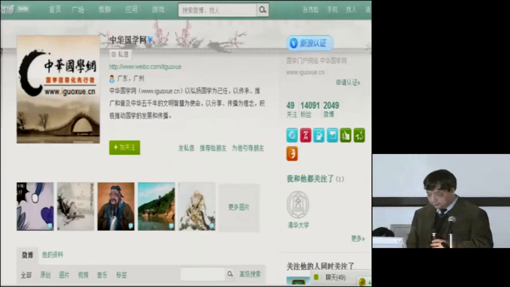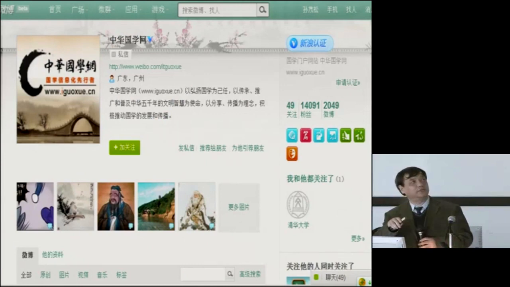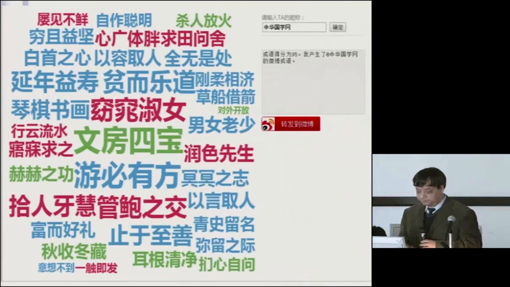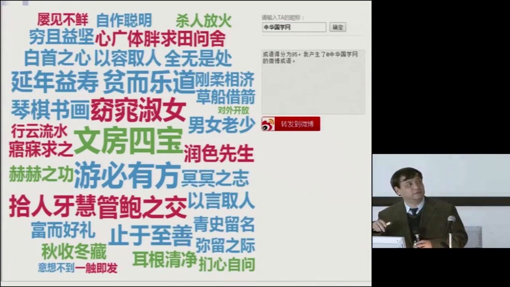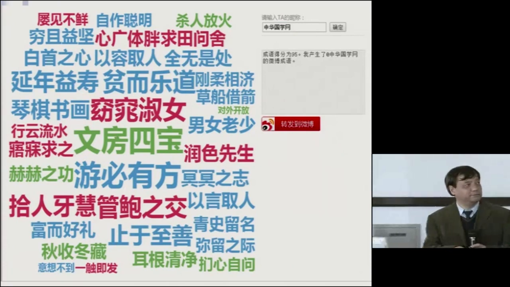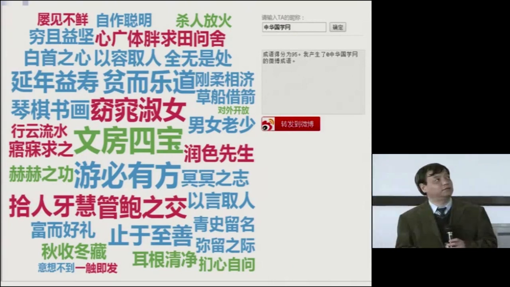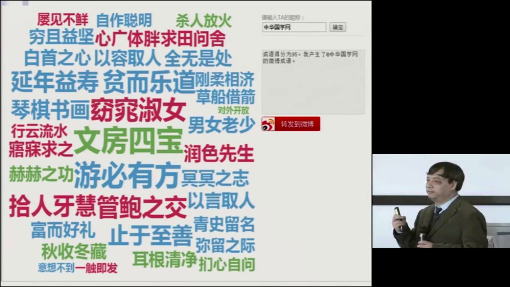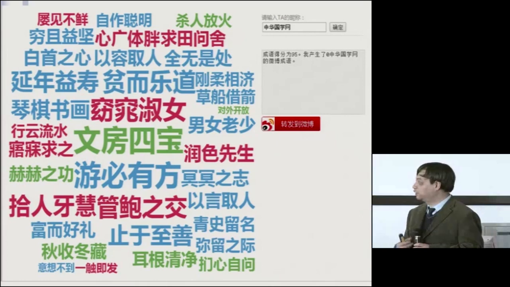But if you try this user, whose name is Traditional Chinese Studies, the idiom cloud is created for this website like this. You can see many difficult idioms, and the total score he got is 95. So in fact, this can be used as an indication to measure the level at which the user uses traditional Chinese idioms, and indirectly to test the level of writing Chinese articles. If you know more Chinese idioms, that means you have more knowledge of Chinese culture and the Chinese language.